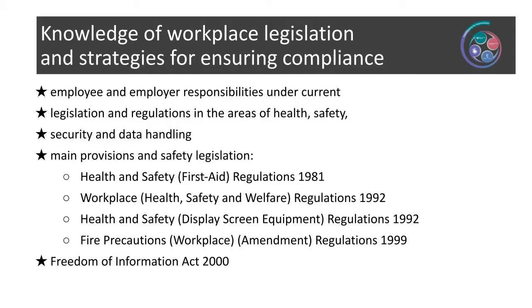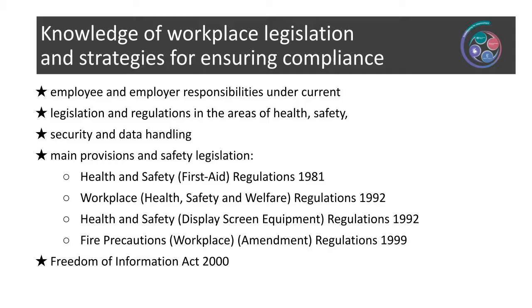But when we're thinking about following the guidelines, the legislation that has been published, there is both an employee and an employer responsibility. So under the current legislation, in areas such as health and safety, security, and data handling, we need to make sure that we know what the difference is between what an employee is responsible for, so that's somebody who works for the organization, and what the employer, so the organization itself, is responsible for doing.